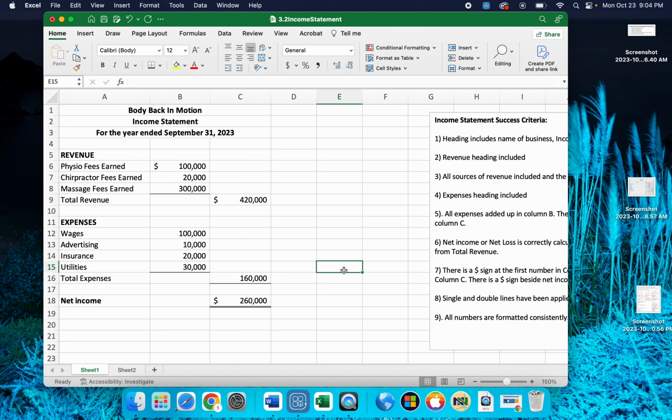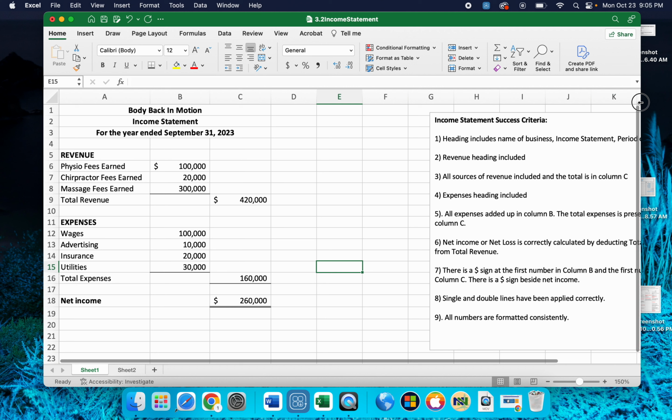So if you had to define it, an income statement is a financial statement that presents the revenues and the costs and the net income or net loss for a period of time. Common periods of time for accounting purposes are annually for the year or quarterly every 3 months. Those are typically the periods of time that companies will share their financial information.